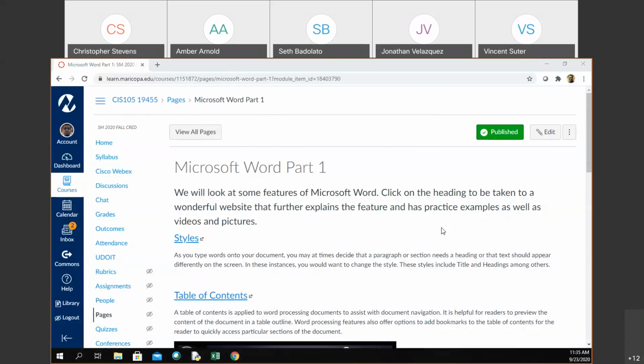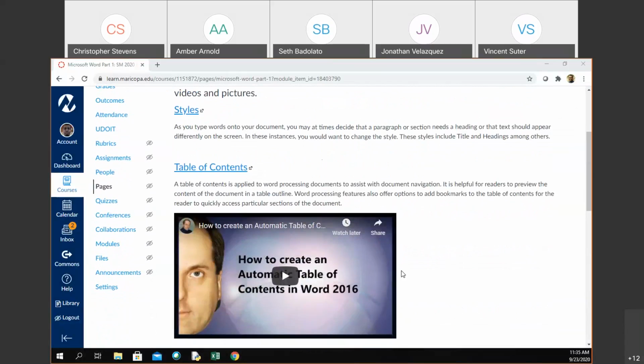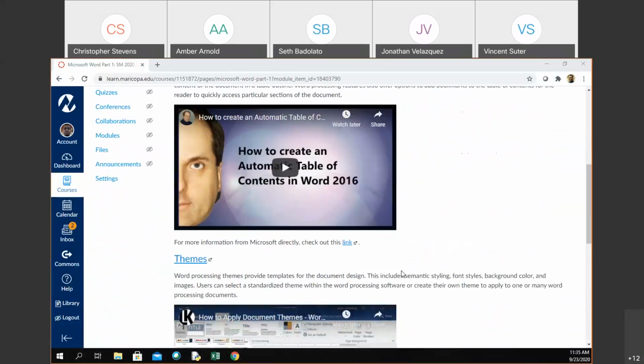As I said, last time we looked at styles, so how we can change styles, and you all saw how useful that can be, especially in regards to creating a table of contents. You also saw that if you make changes to your titles and headings, you can update your table of contents very easily as well. So that'll save you some time for those of you that have to write papers that have a table of contents. It'll actually automatically put what pages on and things like that too.